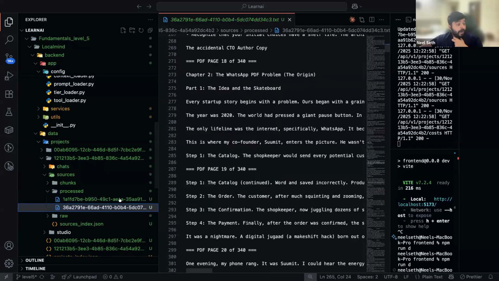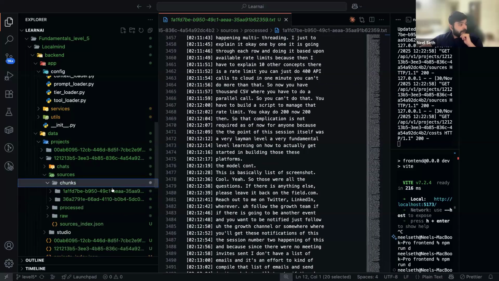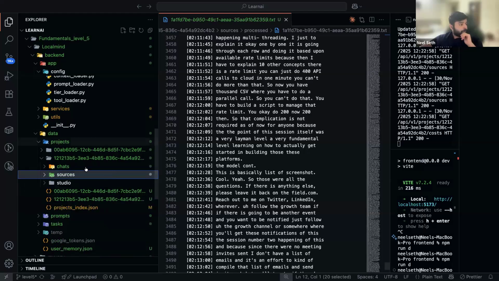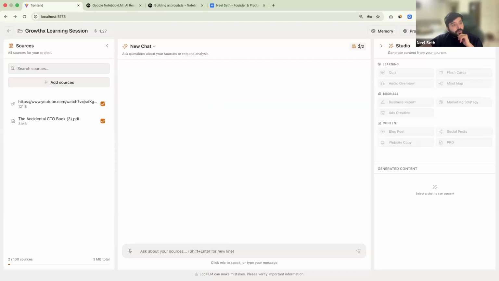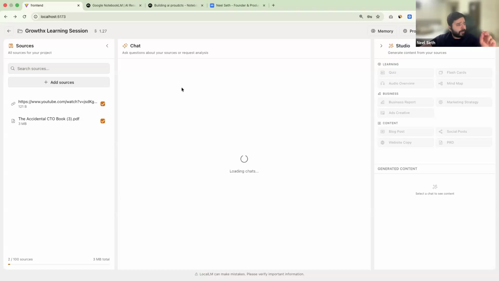Now this is another PDF file of 400 pages. This YouTube video also has a lot of chunks now. And if you see this value in real time, whenever a file is ready to process and active, that means the summary of the file and the file ID is available to my AI chat. So now I will ask a question. I'll start with a simple question.